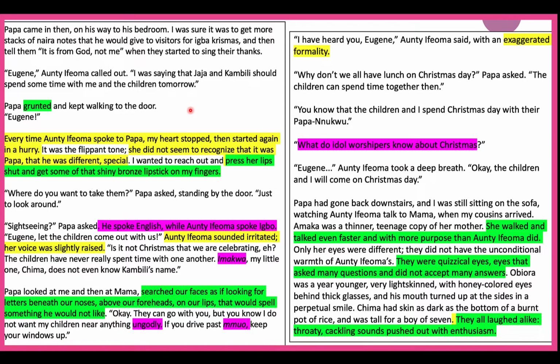Okay, so this is what I've now done with the extract. I've brainstormed my ideas. Now I'm at the stage where I can go through and select all of the different quotations that I think I will be able to use. As you can see, I'm not going to be able to talk about all of these quotations.